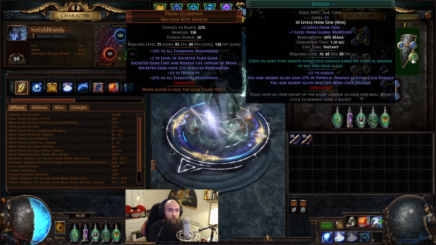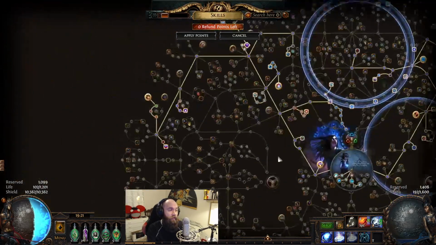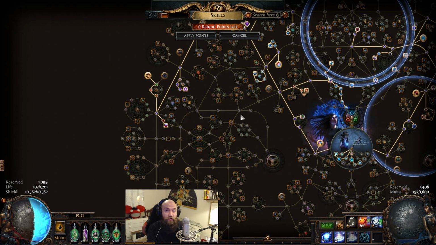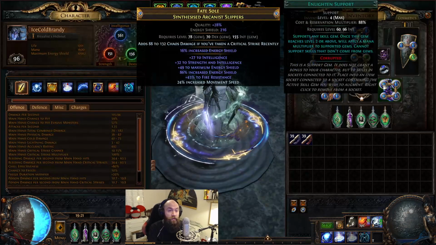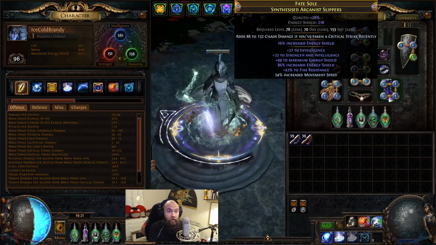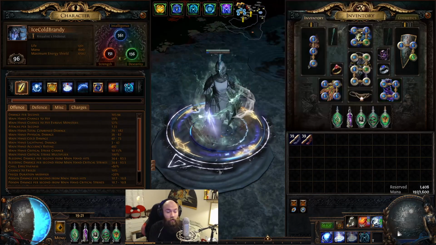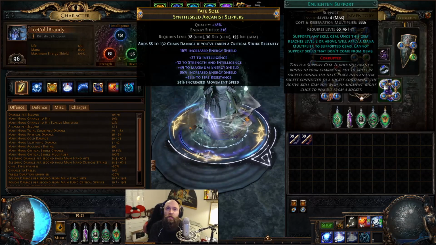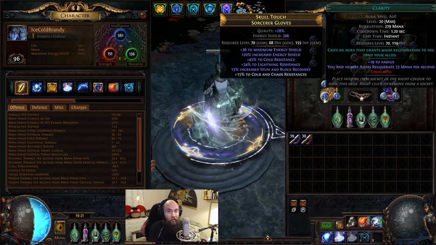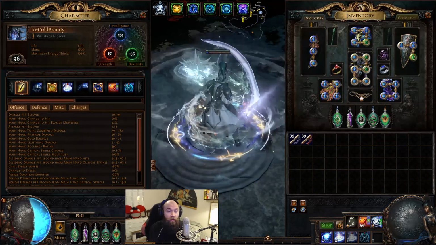Running Zealotry, Malevolence, and Hatred in here lets us reserve all our life along with the 3 nodes here. That makes it so we can reserve the entire HP pool and have a pretty good time doing that. Then we also have an Enlighten with Discipline, Frostbite, and Blasphemy. This is to reserve even more of our mana to make use of all of it. The Enlighten, I think you could get by with Enlighten 3, but you'll have to run a little bit lower Clarity. I'm running Clarity just so I don't have any mana issues at all, so I could just keep casting.